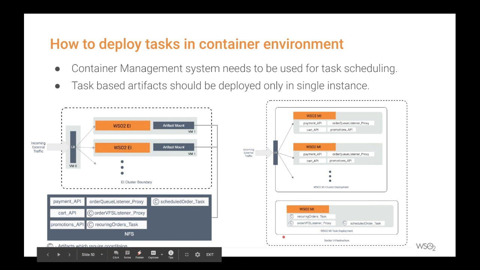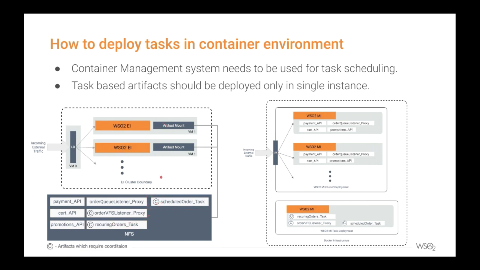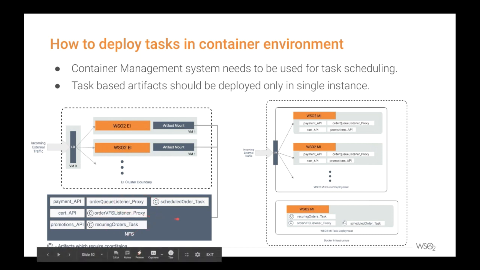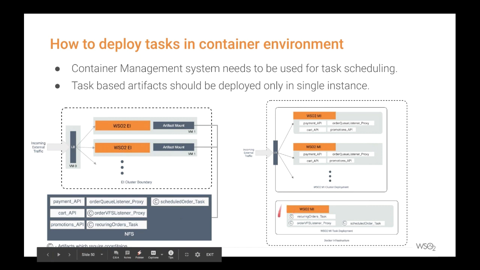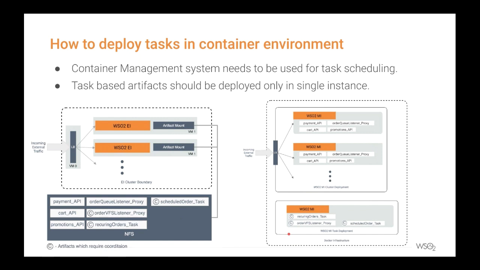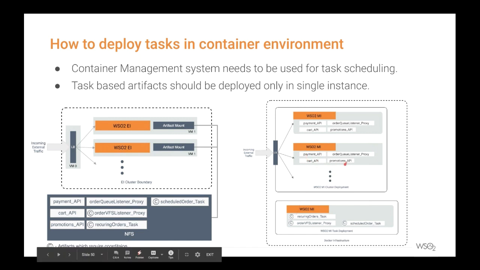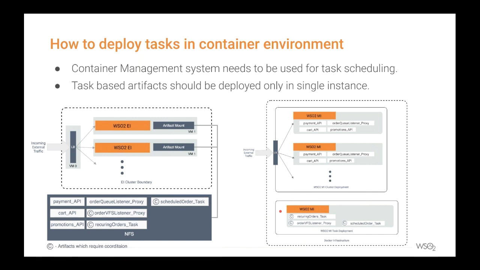If you are doing an artifacts migration, on the left you can see a diagram. When the request comes, it will be routed to both EI instances, and ideally all the artifacts will be in a common place, like all the APIs and proxies, that is the NFS mount, and it will do the processing and the request will be served. But when it comes to the MSA style, the picture on the right, when the request comes, the requests are served by each instance. If you see the first two instances, we have the APIs and proxies. Those are duplicated. Ideally, you can have the artifacts everywhere. But when it comes to the tasks, they are not duplicated and they reside in a separate container. So that's what you have to do. You have to deploy them in the necessary containers only so that you can have coordination there. So I think you are clear about the artifacts migration.